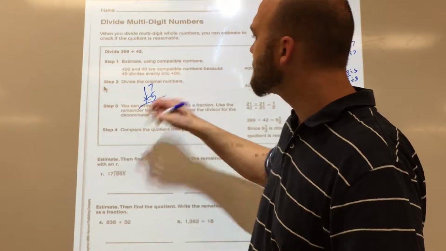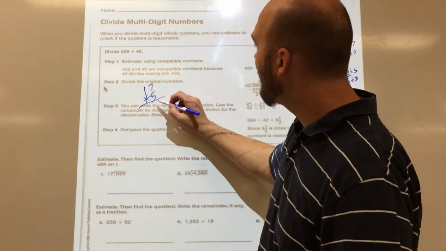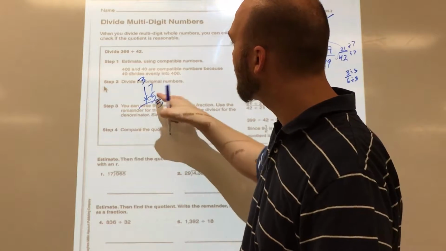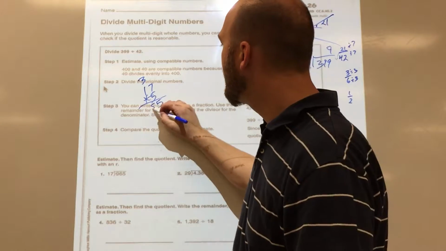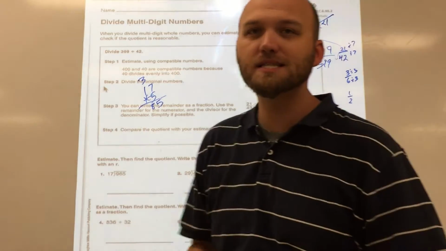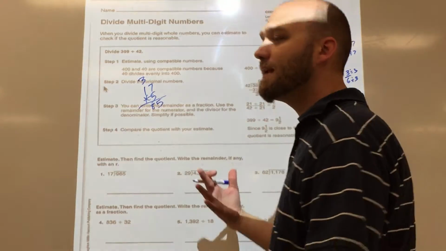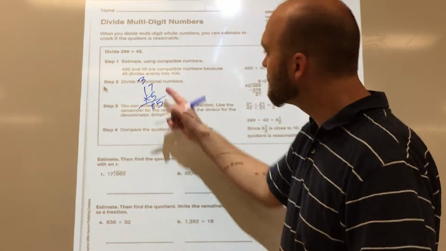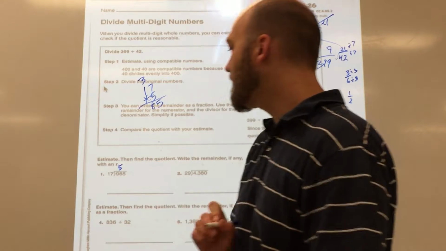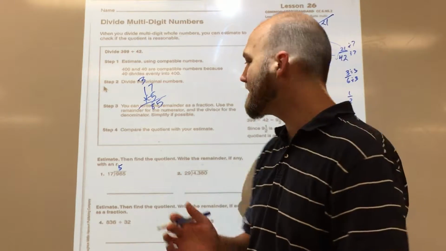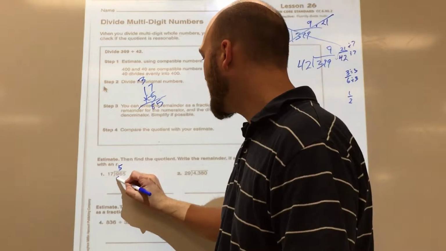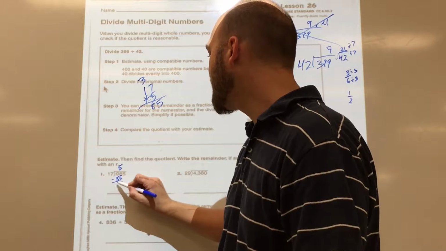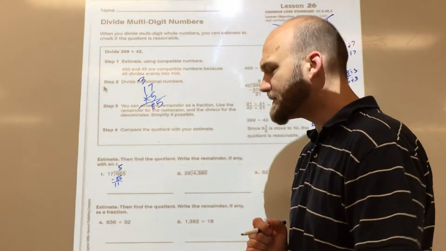17 times 5, and I'm just showing you this for the video here. 5 times 7 is 35, carry the 3, 5 times 1 is 5, plus 3 is 8, so 85. Is 85 close to 96? Yes, it is. Can I fit another 17? No, I can't. So using estimation, I was quickly able to find, boom, 5 times. 17 goes in 5 times in a 96, and I have my answer here, 85. That leaves me with 11 left over.